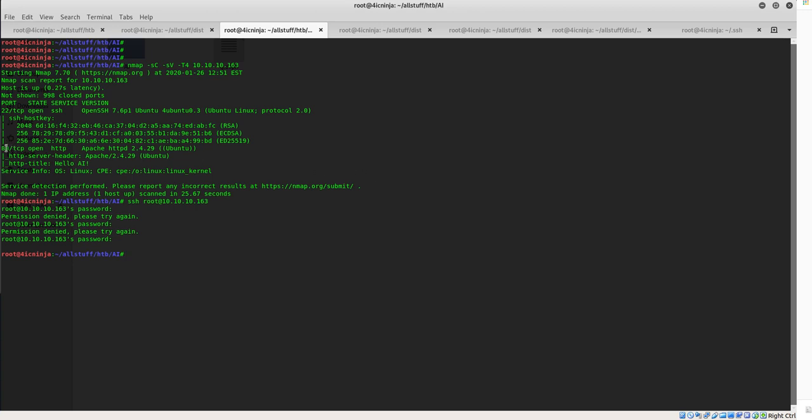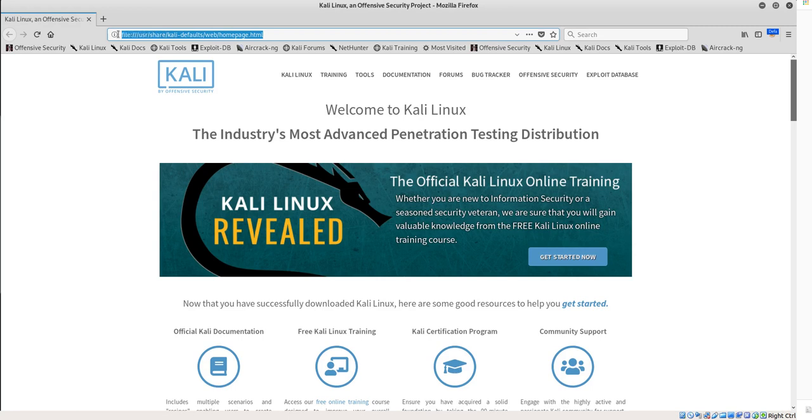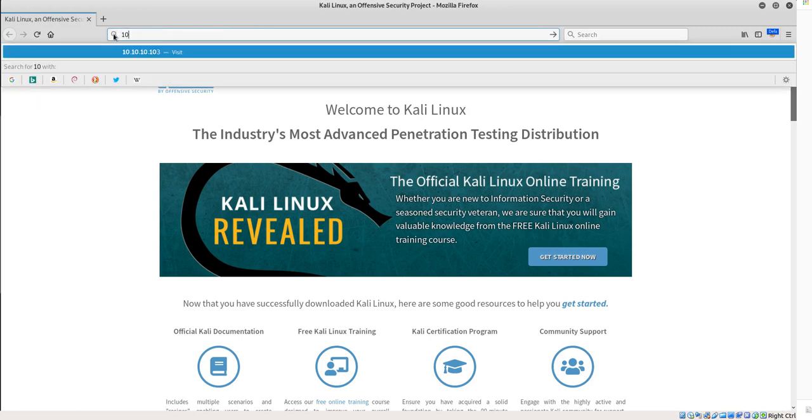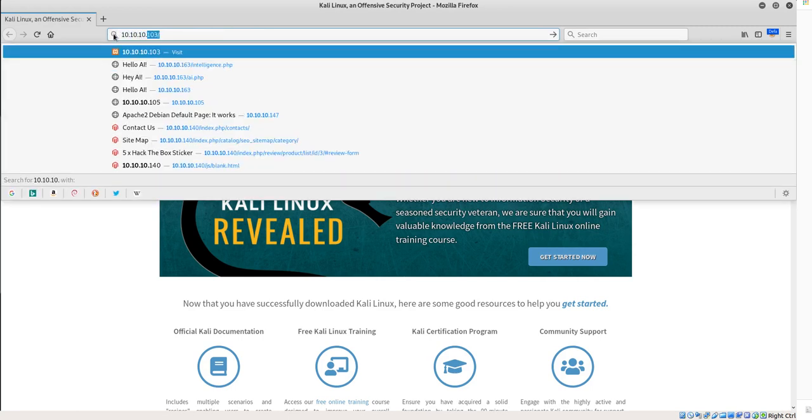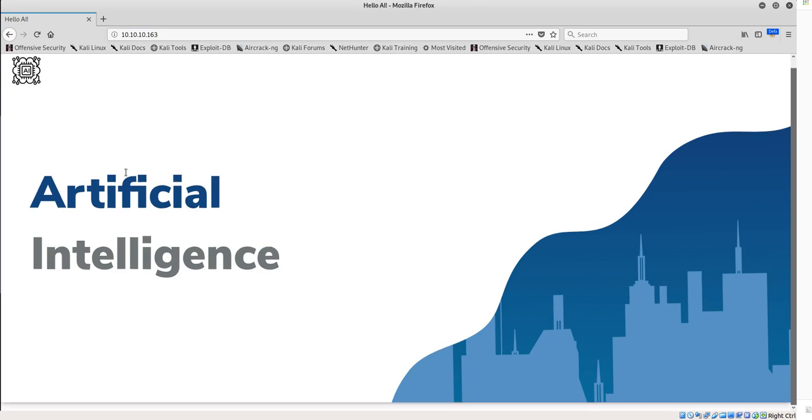I see port 80. Usually I always start with port 80 if it's available, and I can simply browse to it. So I'll open a browser, and then I'm going to navigate to the IP port 80. Now one thing that I also do, once I know port 80 is open, is start doing some enumeration behind the scenes, so I don't have to wait and manually go through the page and find out what's there.